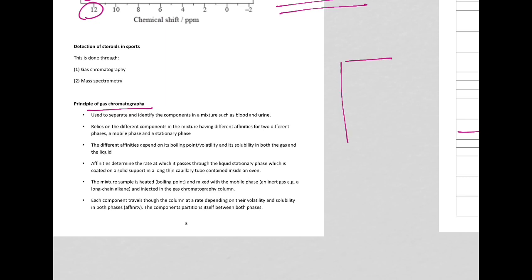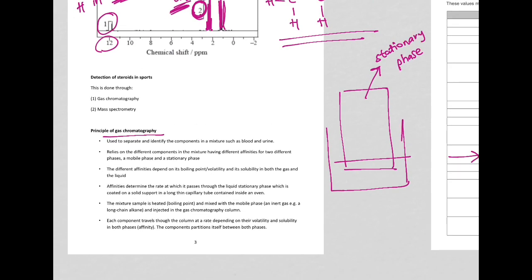So you're familiar with paper chromatography. So let's start here. Chromatography is a technique that is used to separate components in a mixture. In paper chromatography, the paper is the stationary phase, so it stays there, and the water is the mobile phase, if you're using water or alcohol. This is the part that moves up the stationary phase, and as the mobile phase moves up, it separates the components of the mixture.